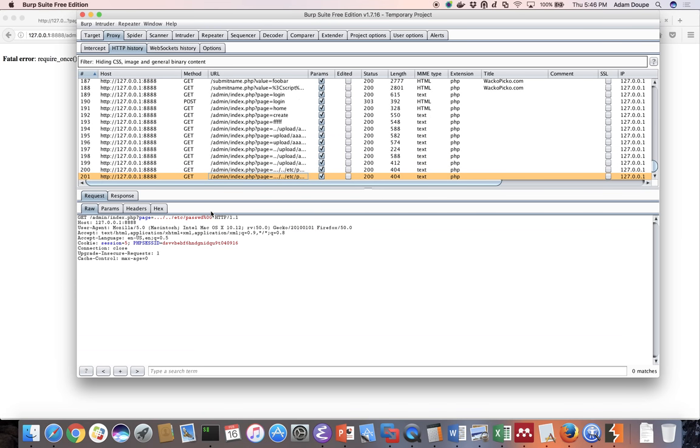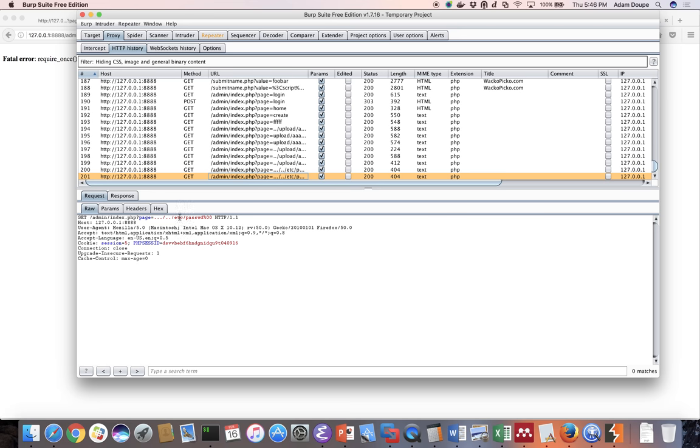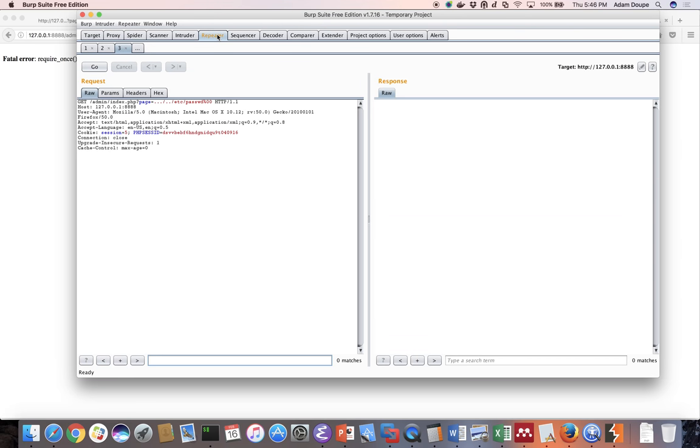So the idea is the %00 is the null character, and so when your string gets concatenated together in PHP, your string is like ../../etc/passwd, the null byte, and then .php. But when it gets passed to require, require uses C functions to do what it's doing, so it only goes up until that zero character. I wouldn't have gotten that one. Yeah, it's a classic CTF style thing.